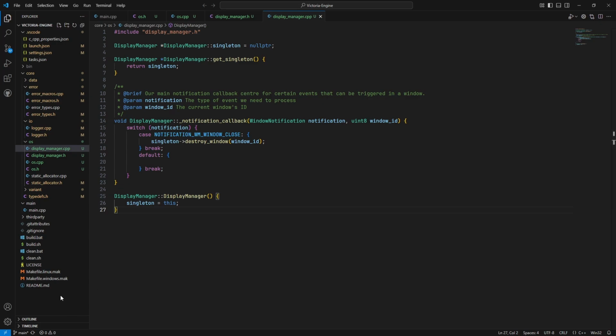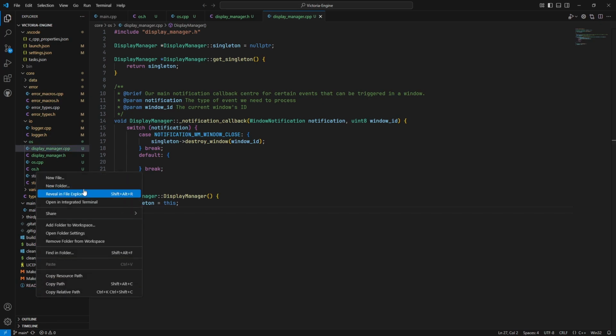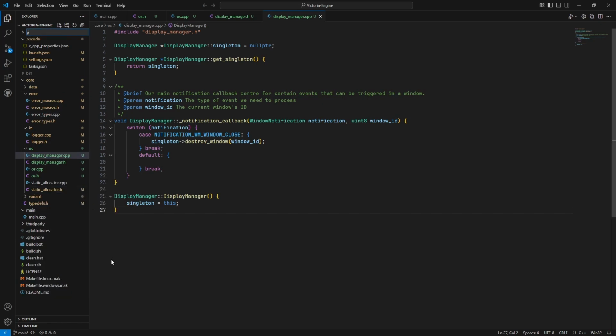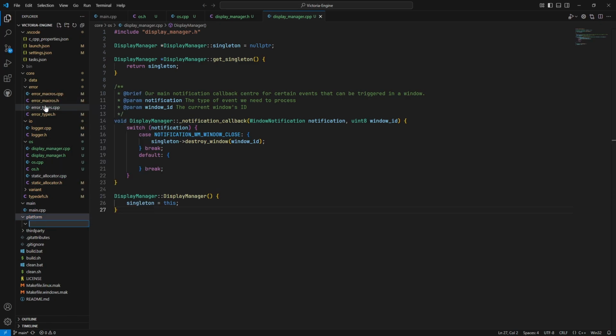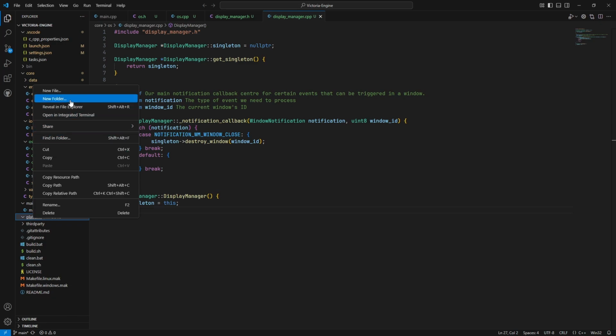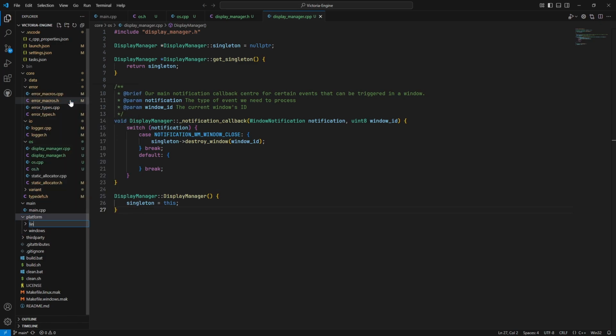So the next part we're going to be doing is creating our folder for this, because we're not going to be having our platform layer under core. We're going to have this under platform/Windows. So we're going to name that just that. I'm going to go here. We're going to name it Windows. And while we're here, we can also create a folder called Linux. And this will just be where our Linux versions would exist when we go and do that in the later videos. Now, under Windows, we will normally create a couple of files, and these would be our OS DisplayManager classes.